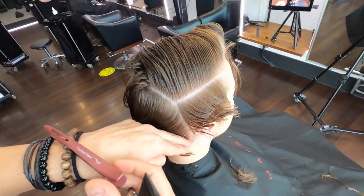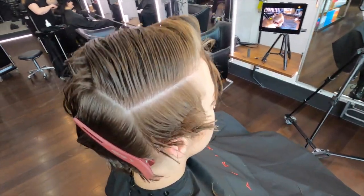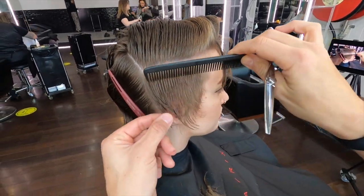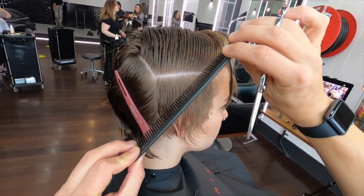Section that away and put my comb there. So now what that does is allows me to have, see this length here, we're going to transition out and we're going to come in with the clipper going diagonal. You'll see now.